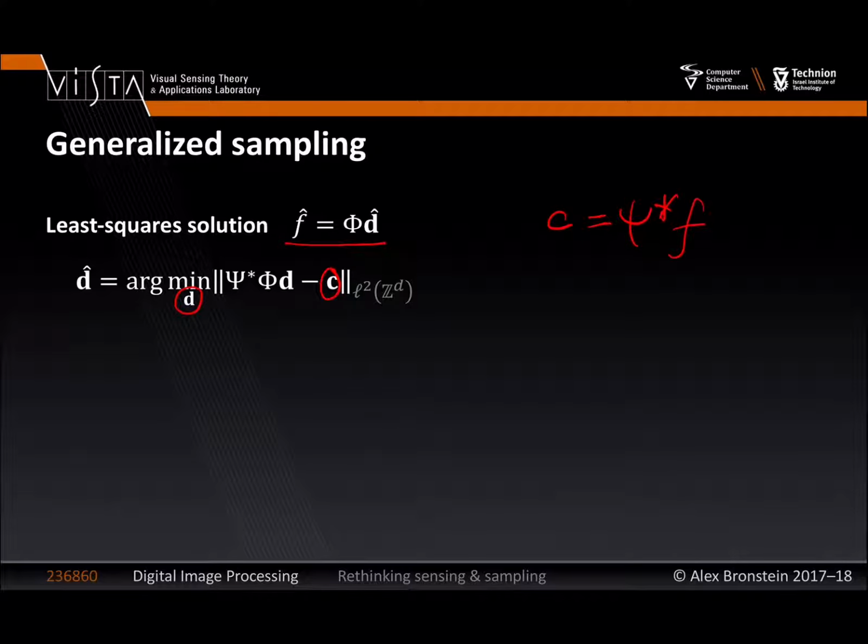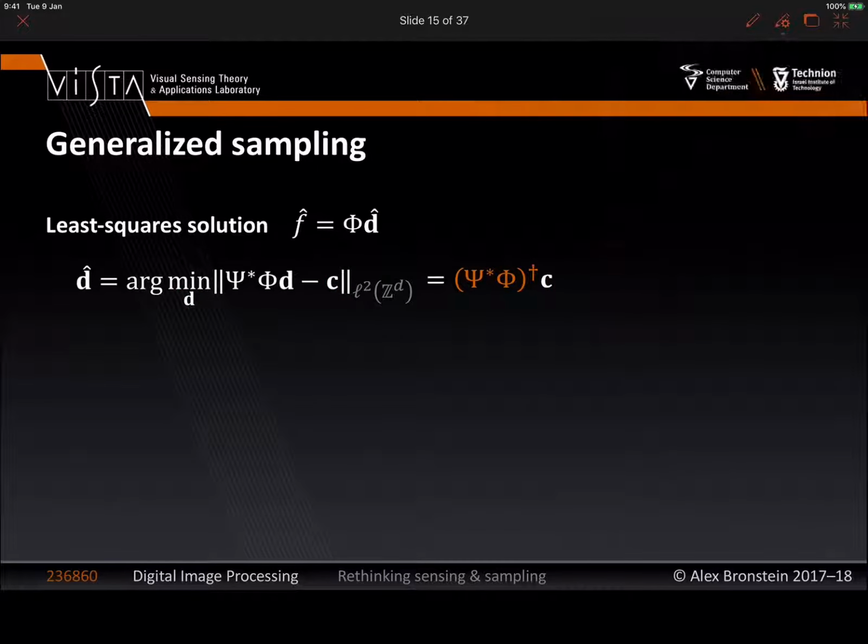Okay. I would like to find the set of coefficients d such that when I synthesize them with phi, they are as close as possible to f. And this is exactly what I'm writing here. I'm taking my d, my set of coefficients, I'm synthesizing them with phi, I am sampling them back using psi adjoint, using this sampling operator, and I would like to obtain my data C. And if I don't, I would like to minimize the discrepancy in the L2 sense. Okay? So this is a least squares solution. And this map from C to D is exactly the action of my system H, right? This is the map. I'm not saying that it is linear. I'm not saying anything about it. Okay, but you will see it will be linear.